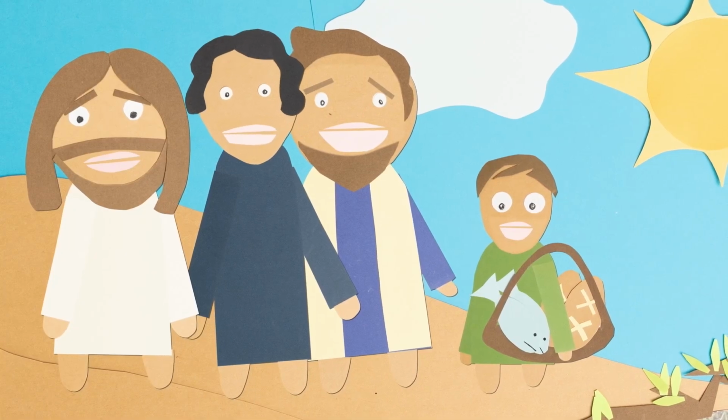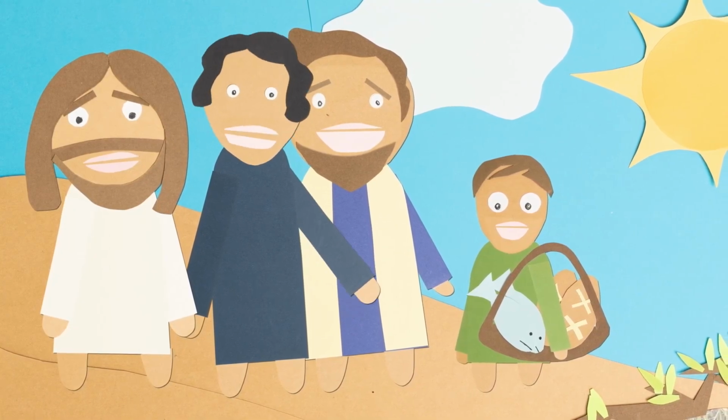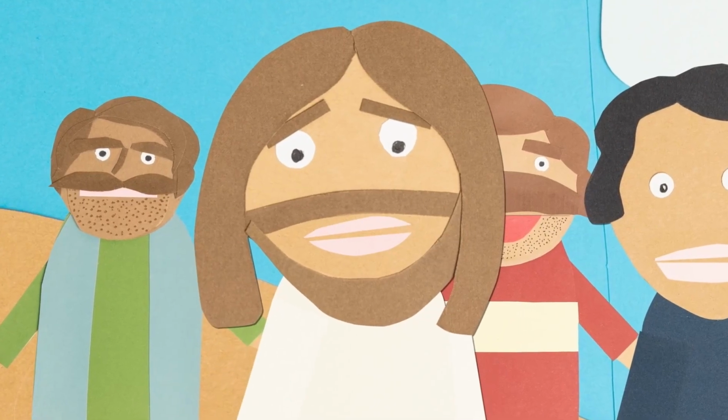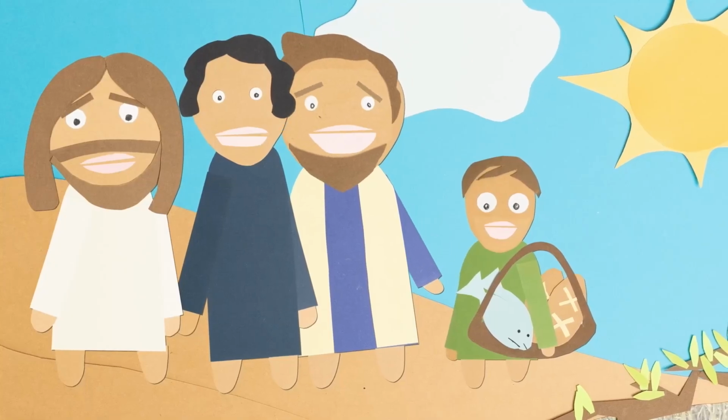That's great, kid, but how far is this gonna go with that giant crowd? Have the people sit down. If you say so. There were more than 5,000 people present, maybe more than 10,000. Jesus had everyone sit down on the mountainside, and then Jesus took the loaves and gave thanks.